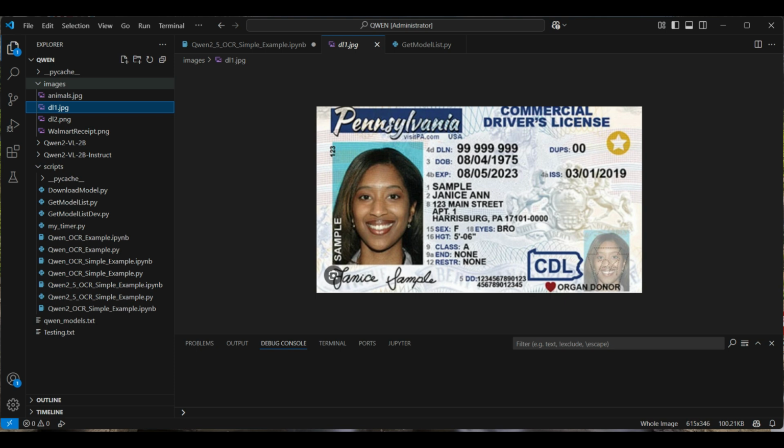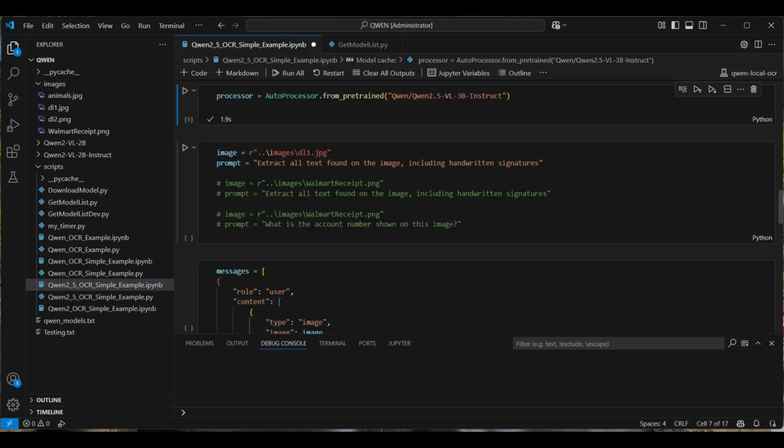This is the driver's license image. You can see it contains enough text for a good simple test case. This is a question we will ask the model. This is a simple example for our demo. Prompts usually include several components. We will be creating a video on how to build a better prompt in a future video.